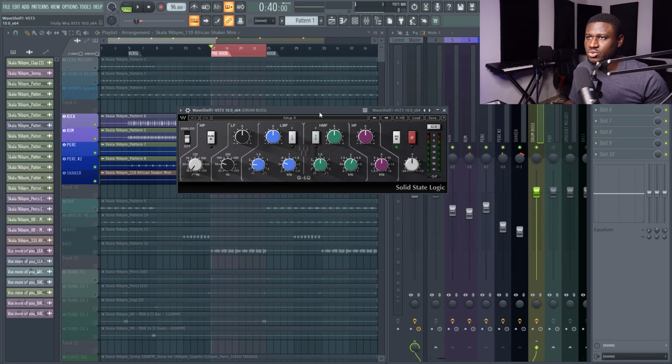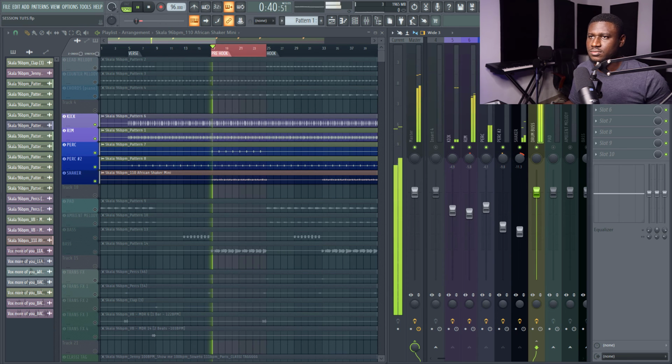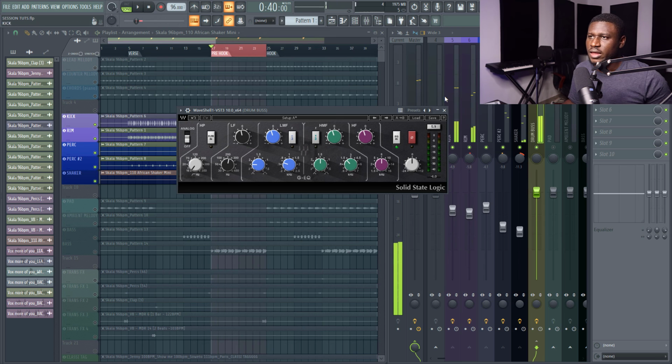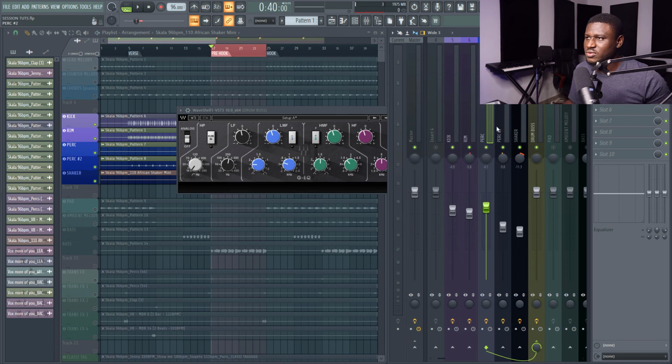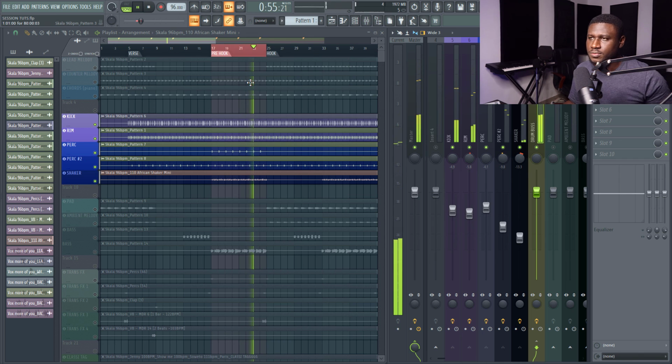So we're going to add a bus EQ as well, just to tone it up even more, all right? But this is not necessary, this is just by preference, all right? Let's adjust the high frequency, turn it down a little bit. All right, let's see how it sounds without the EQ, if it sounds better. And now with the EQ. I like it with the EQ, but I think the harshness from the shaker is still there, so I'm just going to turn down the loudness of the shaker loop. Sounds more like it. So this is typically how I mix my drum elements.